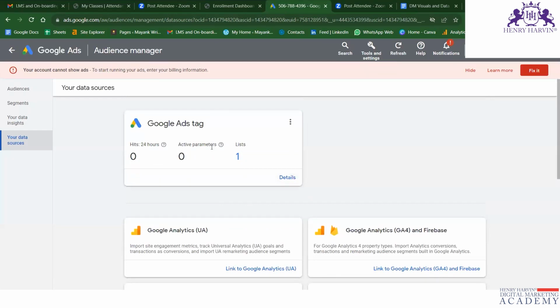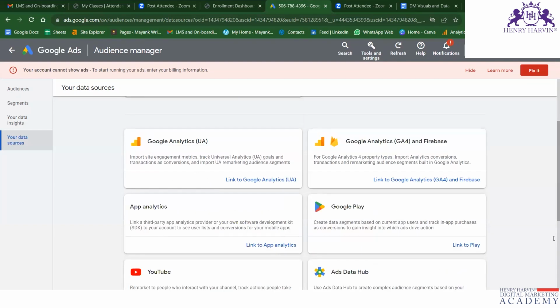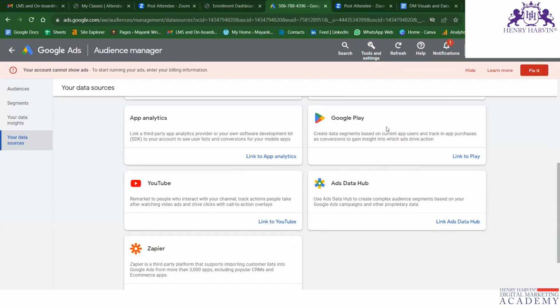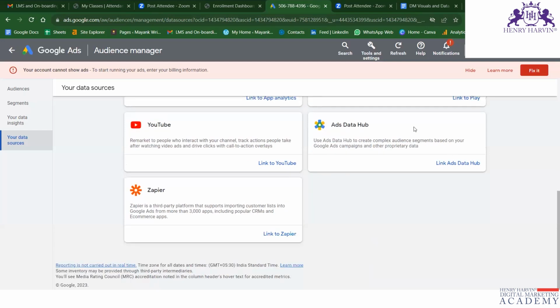And the same goes for Google Ads tags. A Google Ads tag is simply a piece of code, there are different codes available, and using that you can do tracking on your website. You can also connect your Google Analytics and GA4, Google Play Store when you're promoting an application, and app analytics as well when you want to target app-specific purposes. And Ads Data Hub as well. Ads Data Hub is mostly used by developers because there are so many customizable analytics available on it. So a developer easily understands these things.